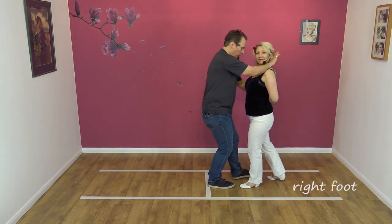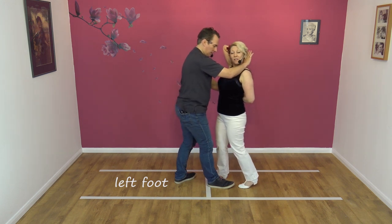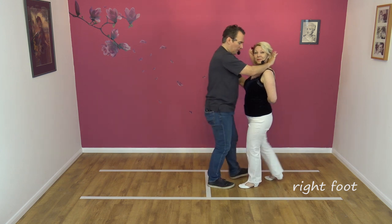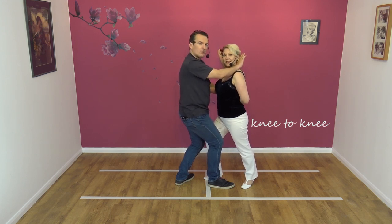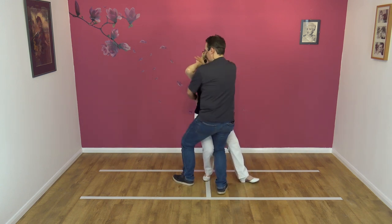So my right foot stays still as we Manhattan. My left foot stays still and I go forward and back on my right. So my left foot is stepping. And then we come in. We must be knee to knee. Now, what I mean by that, my right knee to Nicky's right knee, and they must be touching, as in overlapping. From here, we pivot like so.